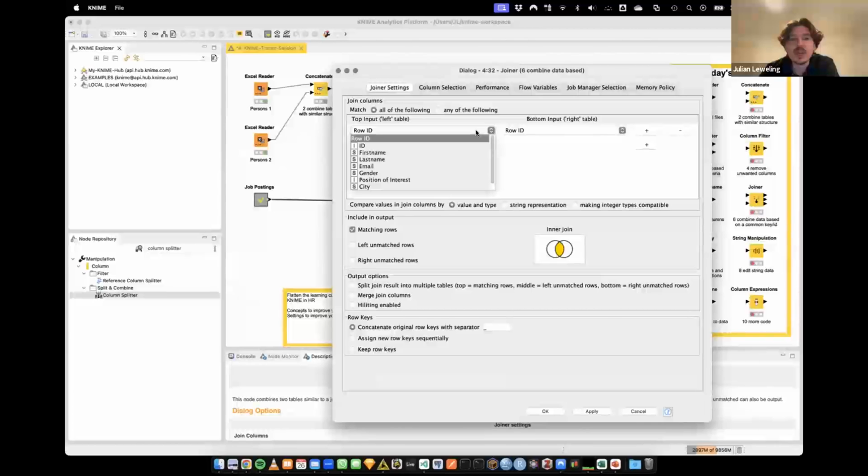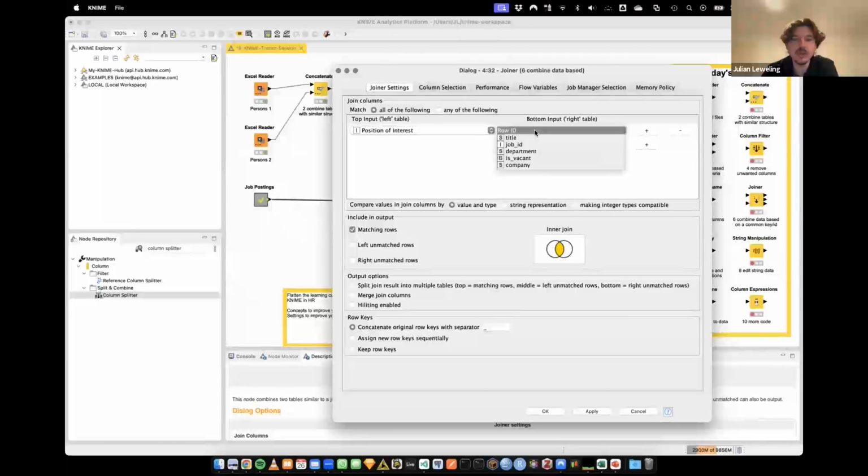So we can join over many columns, but for this example, I just used the position of interest in the first table, and I use the job ID in the second table. I also got special options, for example, to use a so-called string representation for joining, but because we have numbers here and there, this is not necessary.